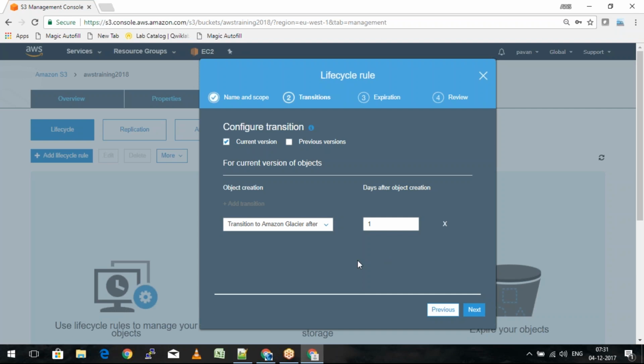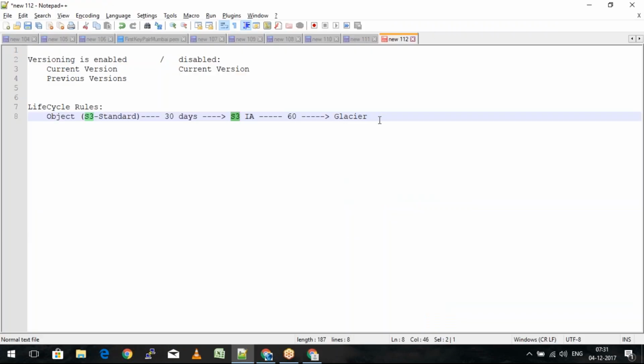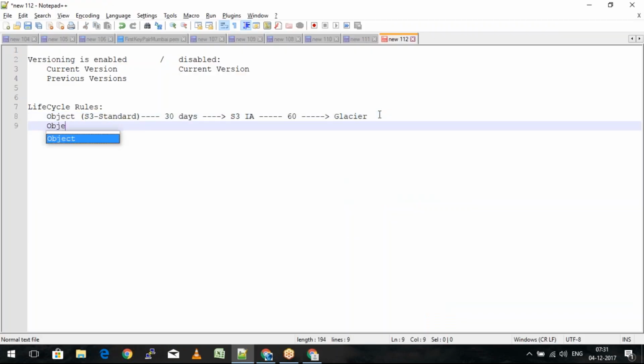So if you do not require the S3 infrequent access, then straight away after 1 day, you will be able to directly send it to the Glacier as well. So this is how I can apply the transition rules to the object which has just got the current version.